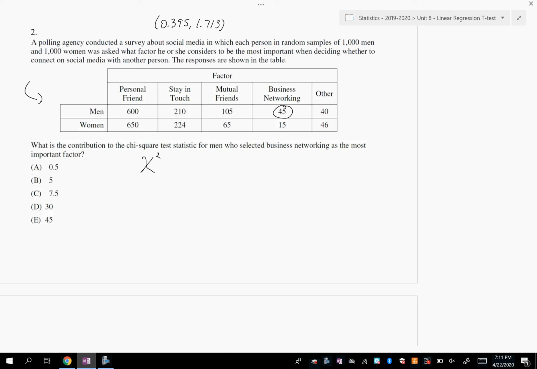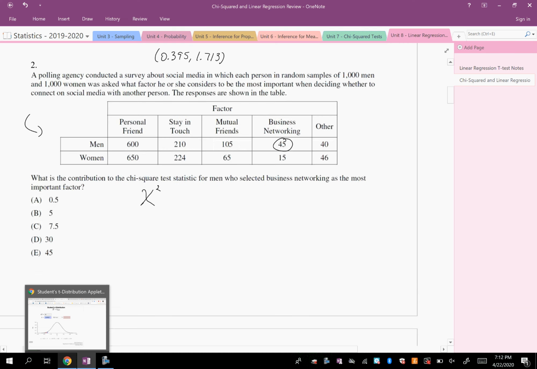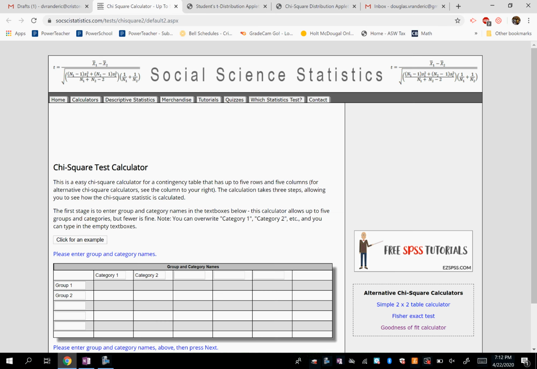It doesn't mention anything about whether there's a relationship between the two, and it doesn't really matter in the work you're going to do because it's not a free response question asking you to show your work. What I was trying to help you narrow down is that it is not going to be goodness of fit. I know it's been a while, but the links that I share with you for chi-squared, the link for homogeneity and independence, is actually identical. So the work we're going to do here is the same whether you thought this was a test for homogeneity or independence. So I'm going to type in my categories. I know this one is men and women.